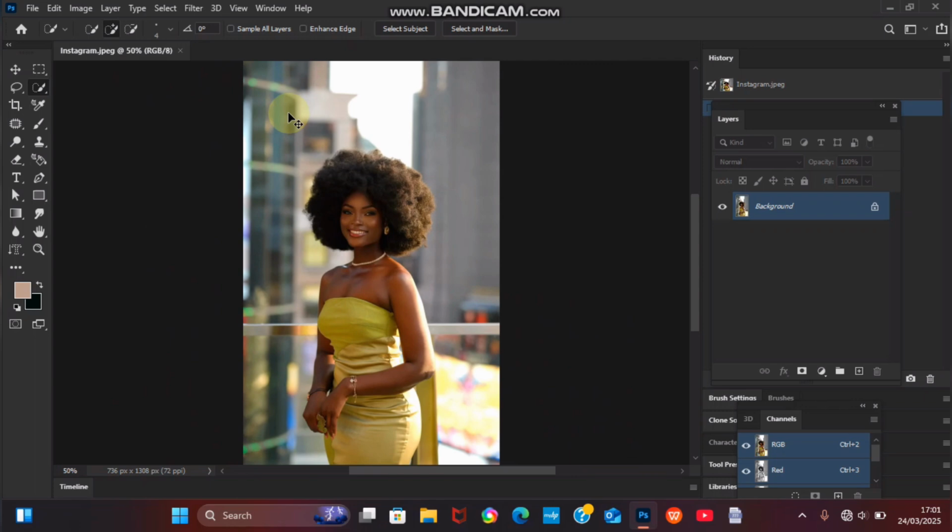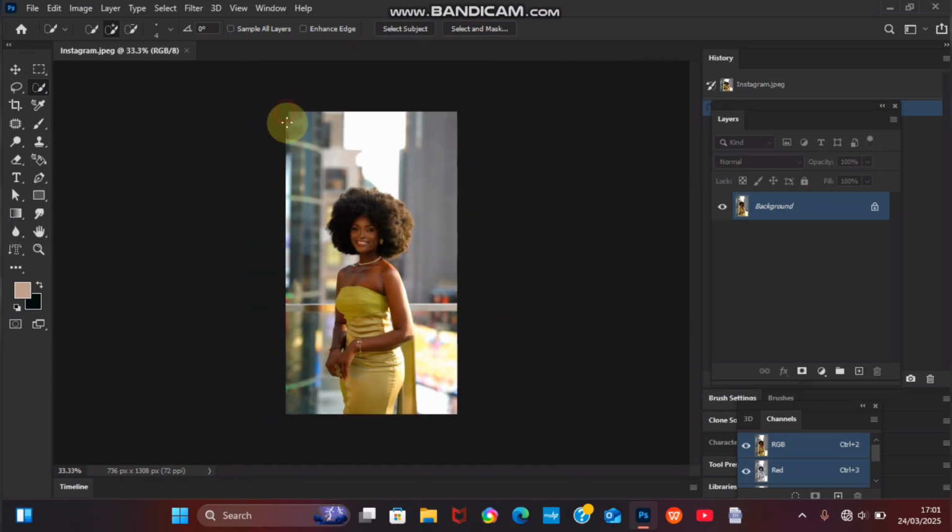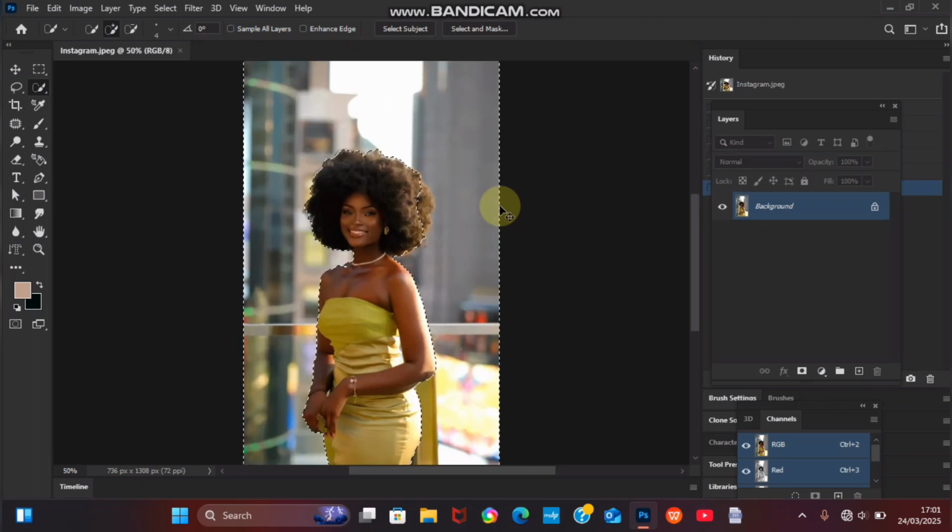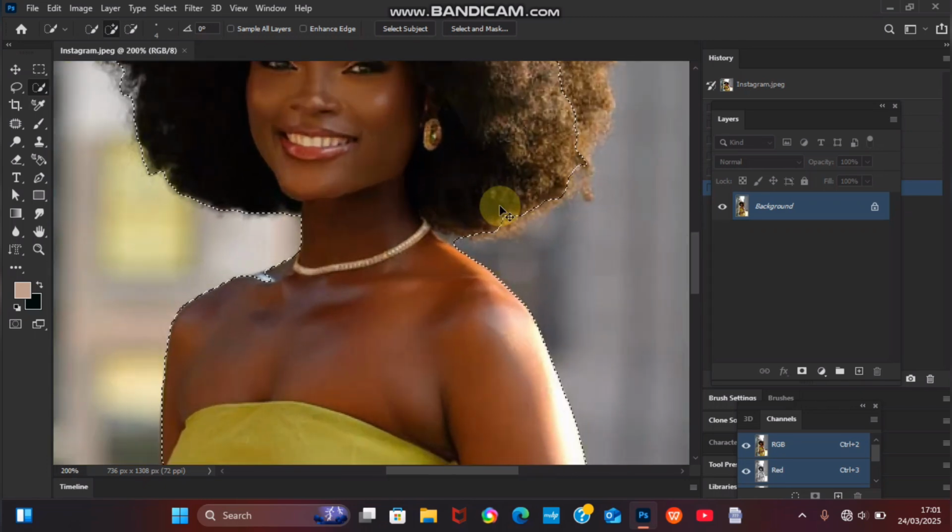All right, so let's move into what we have today, which is to remove the background of this. I just have to tap from these initial points. Hold down your mouse cursor and make sure it covers this place. Then from here, apply the same thing. As you're moving it, it will make this selection as you move down towards the background. At this point, I would like to zoom in so that I'll be able to see what I'm working with.